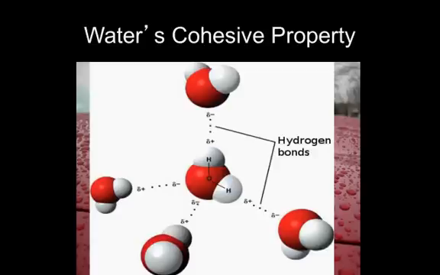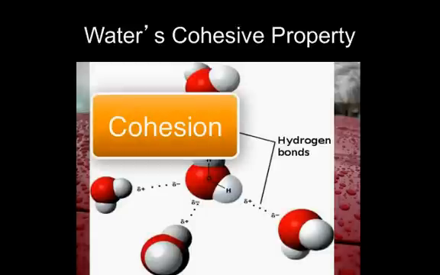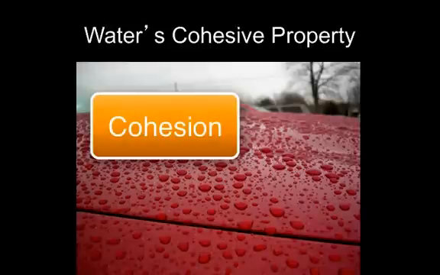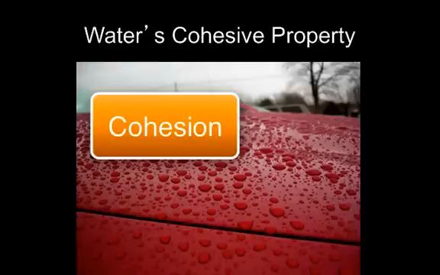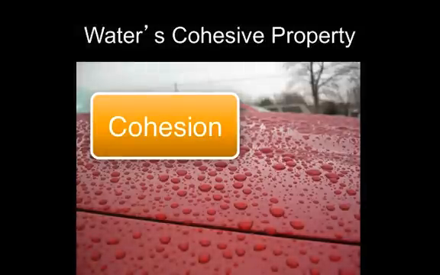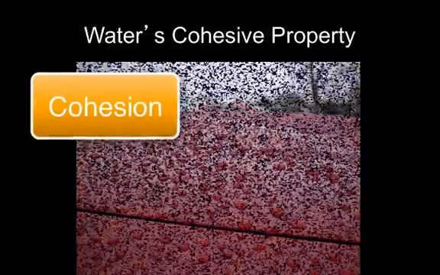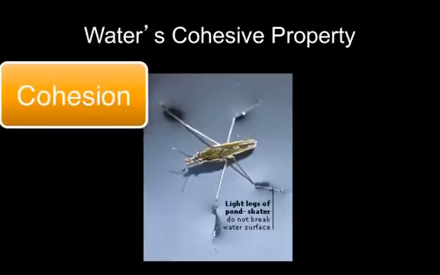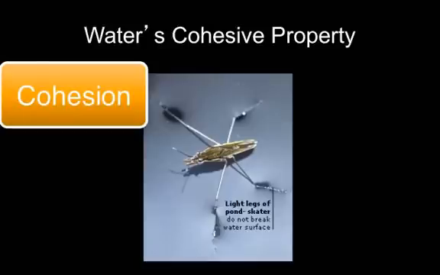In this diagram you can better see how water molecules tend to attract one another. This attraction for like molecules is called cohesion and is responsible for these features you may see on very clean waxy surfaces like a car here, where the water beads up. The water molecules are attracted to other water molecules making it bead up. The cohesion of water molecules on its surface creates surface tension that is strong enough to allow some insects to actually walk on its surface.